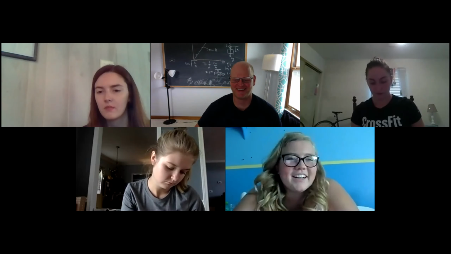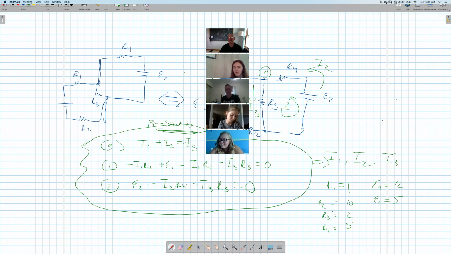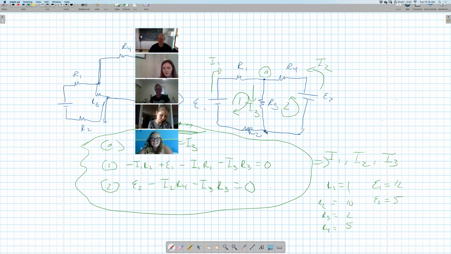Oh, I stopped sharing my screen. Hang on. Yeah, it's okay, I was following you. But let me do that, what we're actually looking at. The potential difference between this point and this point is either go this way, or go straight across through the middle. The easiest is just to go straight across through the middle. Depending on which direction you're going, if you just want the magnitude, the magnitude of the potential difference would just be current 3 times R3. That would be it.